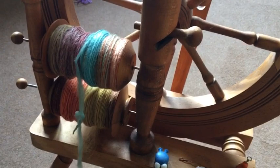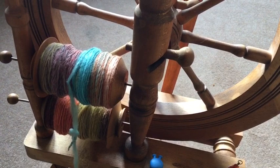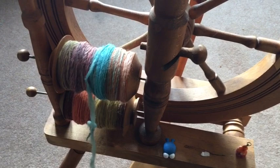Okay, so as you can see, my Haldane has a built-in Lazy Kate. I do have a separate one as well that was given to me when I was given the Ashford wheel that I am trying to get up and running. But for now, I'm just going to use this. Some people prefer to have their Lazy Kates separate.